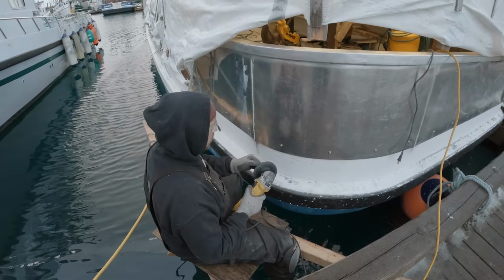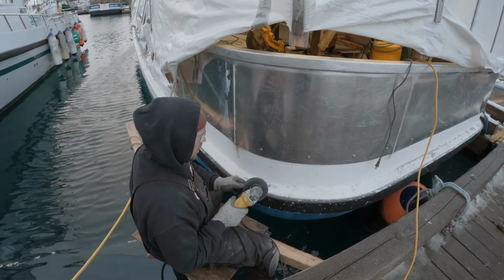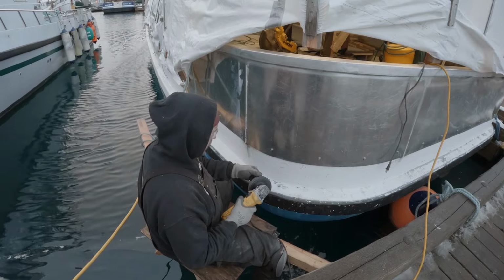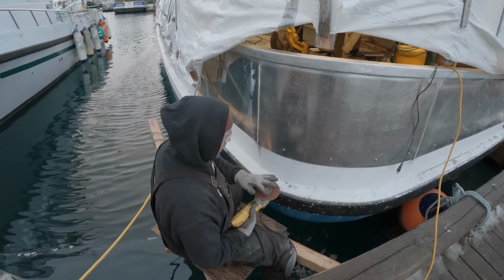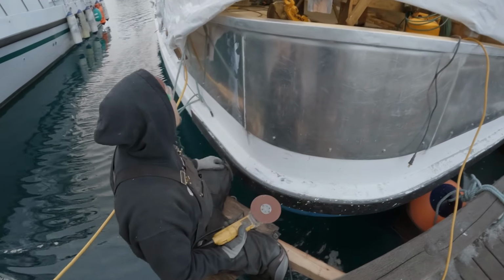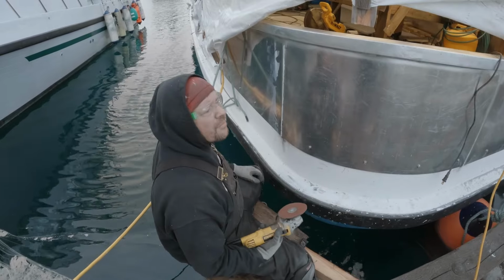Are the grit on these 120? We're 80. 180? Or just 80? 80 grit. So these shred aluminum pretty fast. And the super coarse ones are 24.